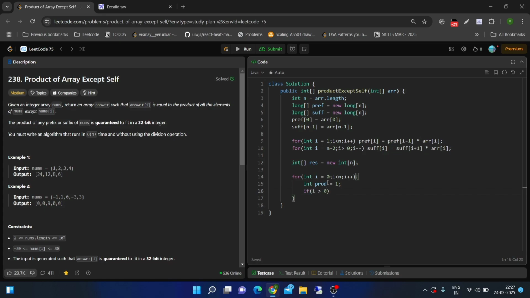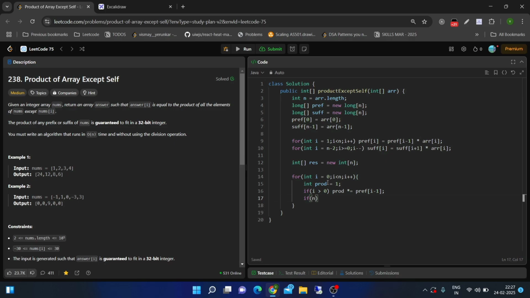So we want the product of the left part, which is product into prefix of this left part, right? Similarly, we know that the right part exists if the current index is less than the last index, right?